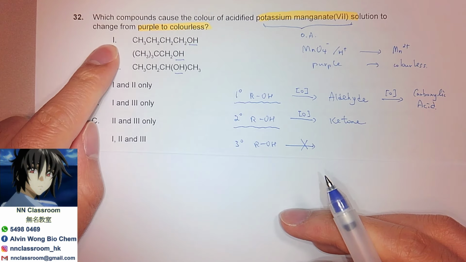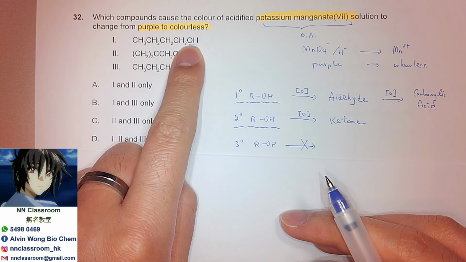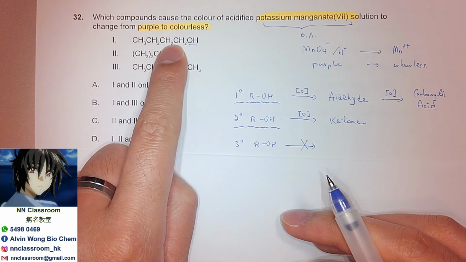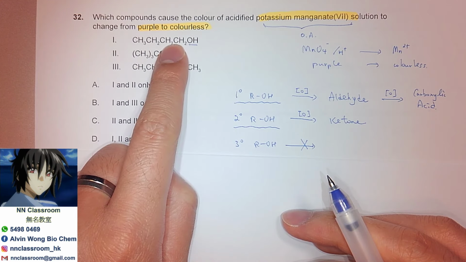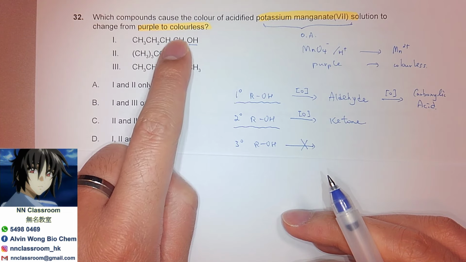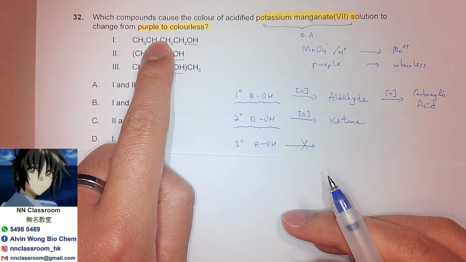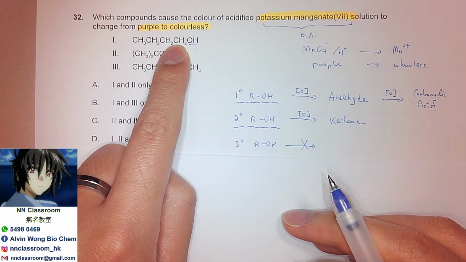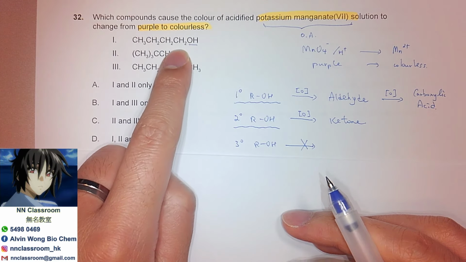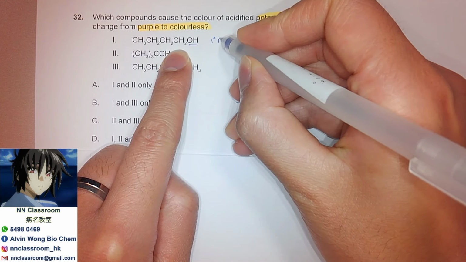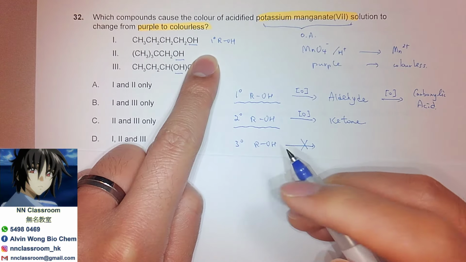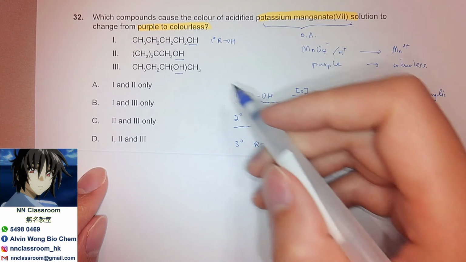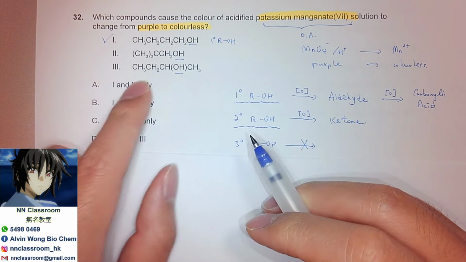Let's see. For the first one, as you can see, right, the hydroxyl group should be attaching to this carbon, the one that I'm pointing, that within this carbon, if you look at it so carefully, it has bonded to 2 hydrogens, but 1 adjacent carbon. So which means if I don't draw this out, students should have realized that this is going to be a primary alcohol. And so primary alcohol is okay, right? So 1 is okay.